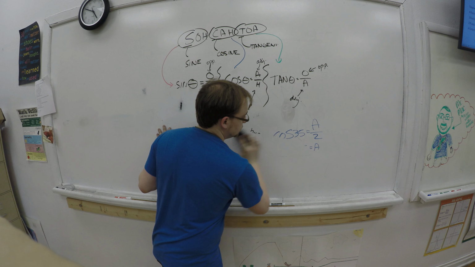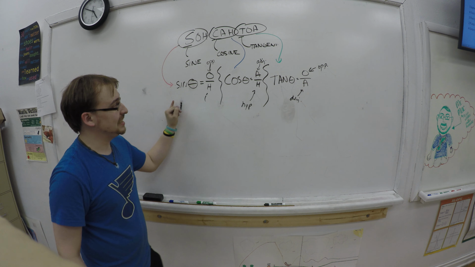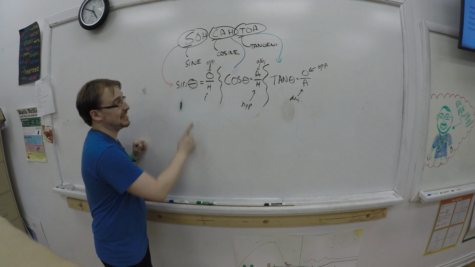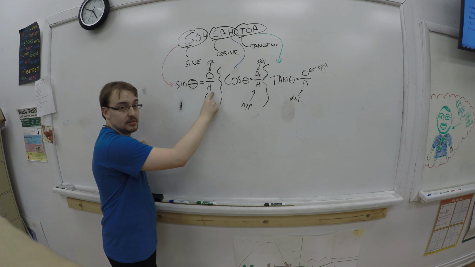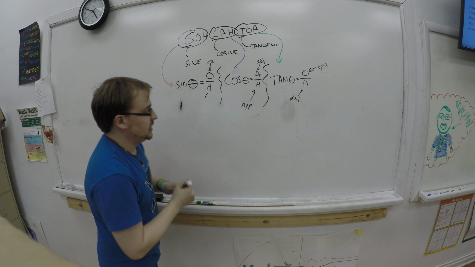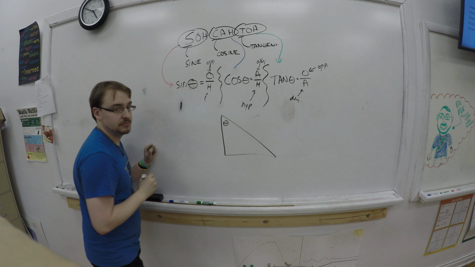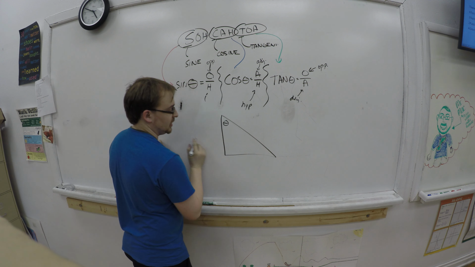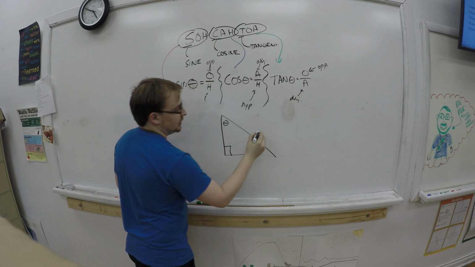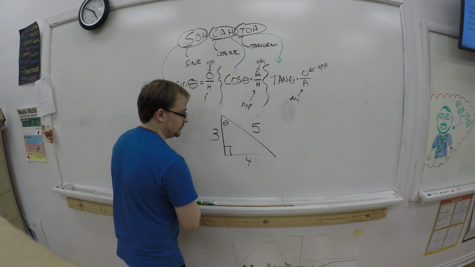Why you are here is for the thing I almost showed you. When we take these guys, we're taking an angle and getting out a length, right? These are lengths. If I give you a triangle like this and we want to know the angle, like we don't know what the theta is. We don't know, but we want to know. If I give you a triangle like this, and I say this is a 5, and this is a 4, and this is a 3.